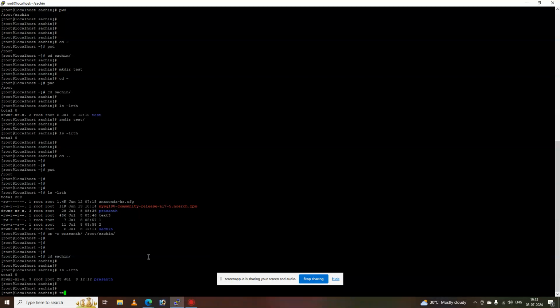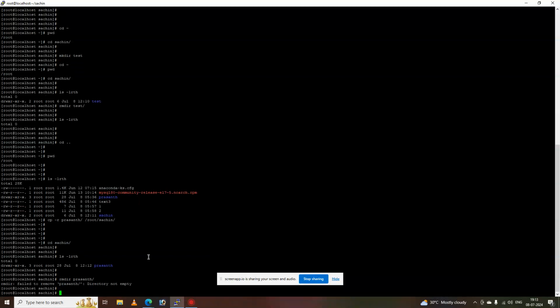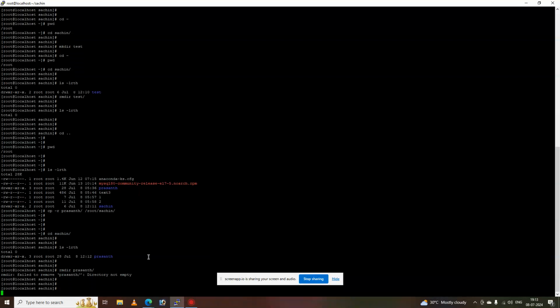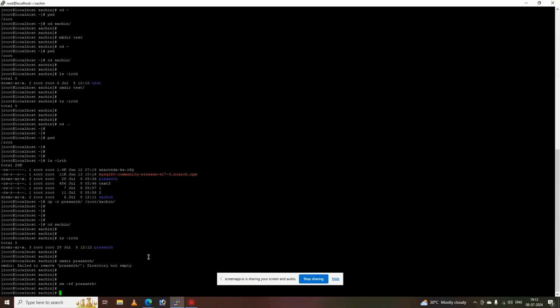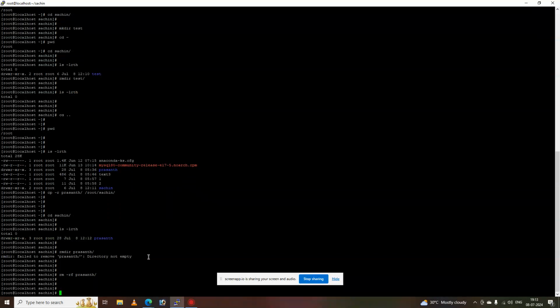Now I am removing this folder with rmdir. It's showing that it failed to remove the directory. rm -rf also we can use. So the folder is removed now.